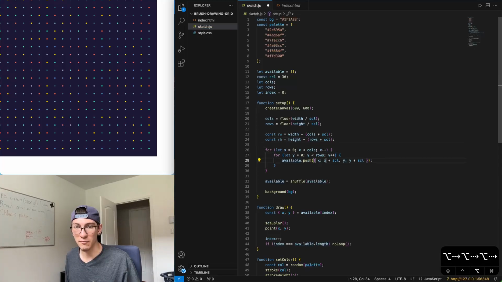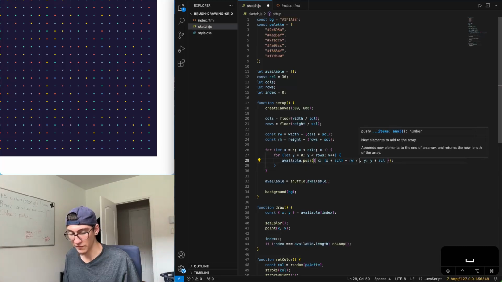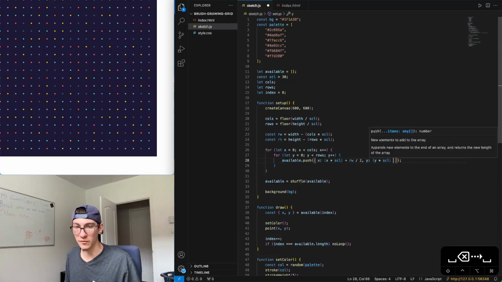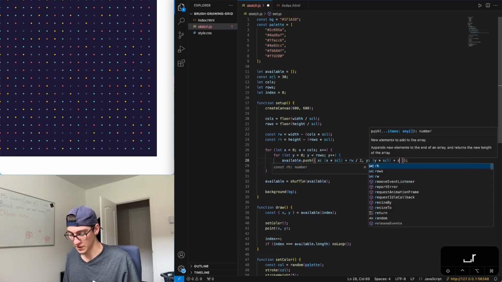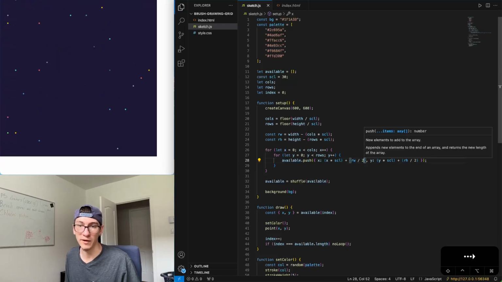And I want to add half of that to here, right? So let's just put this here, plus rest width divided by 2, and here same thing, but for the rest height, plus rest height divided by 2. There you go. I know I don't need the parentheses, but I'd rather have them.